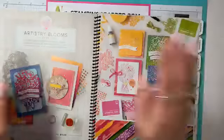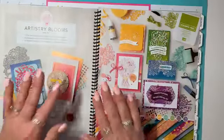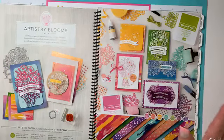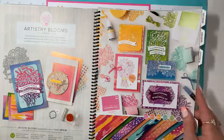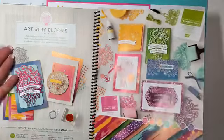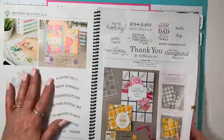Okay, so let's get back to our beautiful catalog. Look how pretty this is. This is Artistry Blooms Stamps. There is the stamp set, the designer series paper. There's rainbow glimmer paper and the sequins. I'll be showing you the sequins in a little bit when we get to the embellishments. And we're almost done with our stamps.